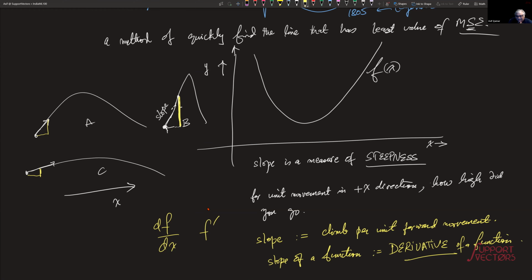But at the end of the day, geometrically, it's a very, very simple idea. It just basically says, if you move one unit step in the forward direction, how much did you climb? So you would agree that at this point, you climb a positive distance, isn't it? If this is the plus y-axis, positive distance. What about this point? At this point, let me call it t, if you make one positive step from there, how much did you climb in height?